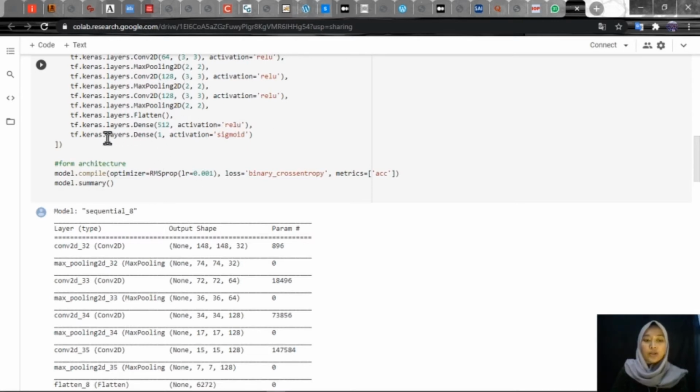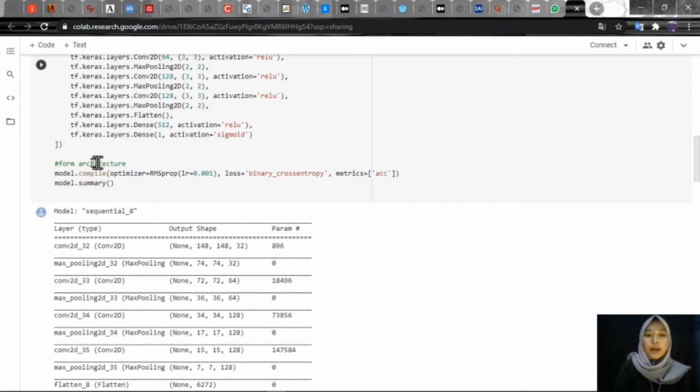After that, for the output layer, we use a dense layer with one neuron, and the activation function is sigmoid because the image classification has 2 classes. So we use one neuron which will produce output of 1 or 0.